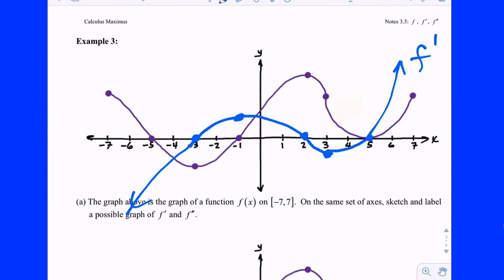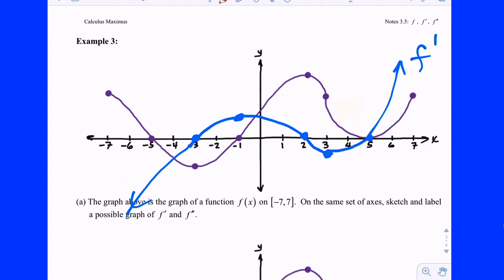Now, we could sketch the graph of f double prime. Let's do that real quick. If I'm sketching the graph of f double prime, I'm actually now sketching the derivative of what I drew, yeah? Now notice that my graph that I drew, f prime, kind of looks like it could be what degree polynomial? It has 3 x-intercepts. It looks kind of smooth and continuous, so it might be an x cubed. When we graph the derivative, it might then be a degree what? 2, because when you take the derivative by the power rule, you lose the degree. So it might be a parabola.